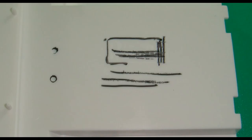Now we run across our first optional choice here. The floor pan F17 has an option for the two versions of seating, and those are pointed out in steps 32 and 38, and whichever seating you choose will determine which of those holes you need to drill out. There's also a copyright logo there if you want to remove that easily.